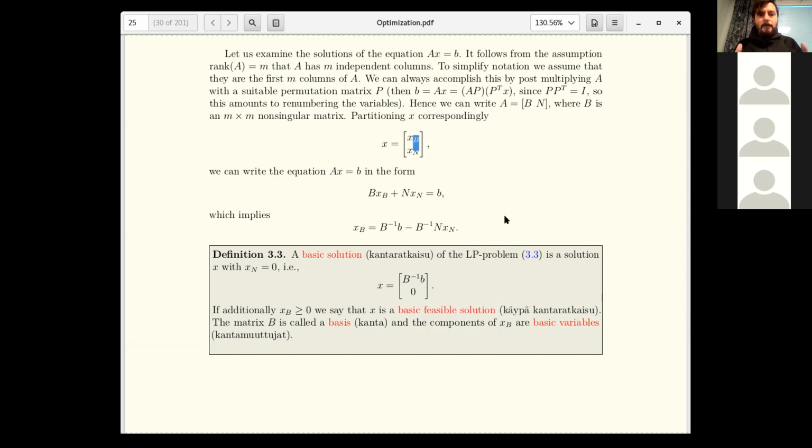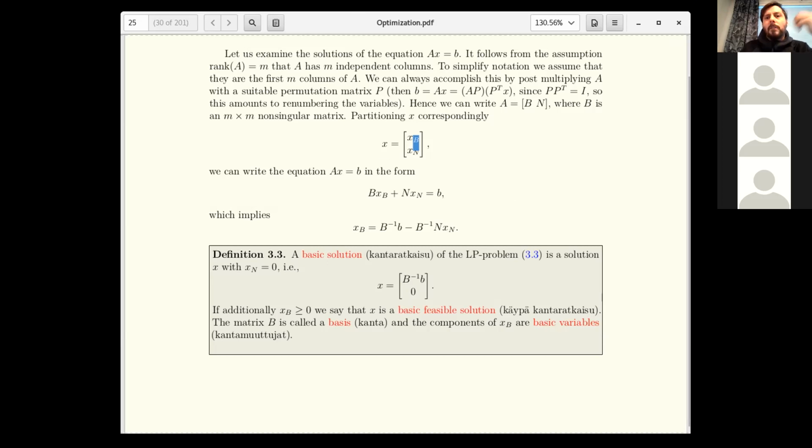So we call this set the basis of this, or the matrix is called the basis of this solution. And the variable indices that are there are called the basic variables. And the others may be called non-basic variables or null variables. Null variables meaning that they're zero, null, nada, zip, nothing. They're not considered. They have no effect on anything.